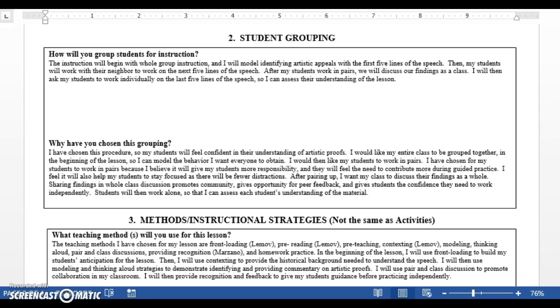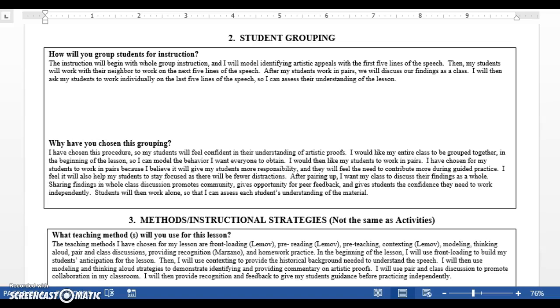And I've chosen pairs rather than large groups because I believe pairs for this lesson will achieve a few different things. First of all, I want my students to really be thinking. This is a lesson that is a strong thinking lesson, and so I want my students to be working together because I don't want them to be waiting on somebody else in the group. If it's a big group, I don't want them to be waiting on somebody else, or to be distracted by a large group.